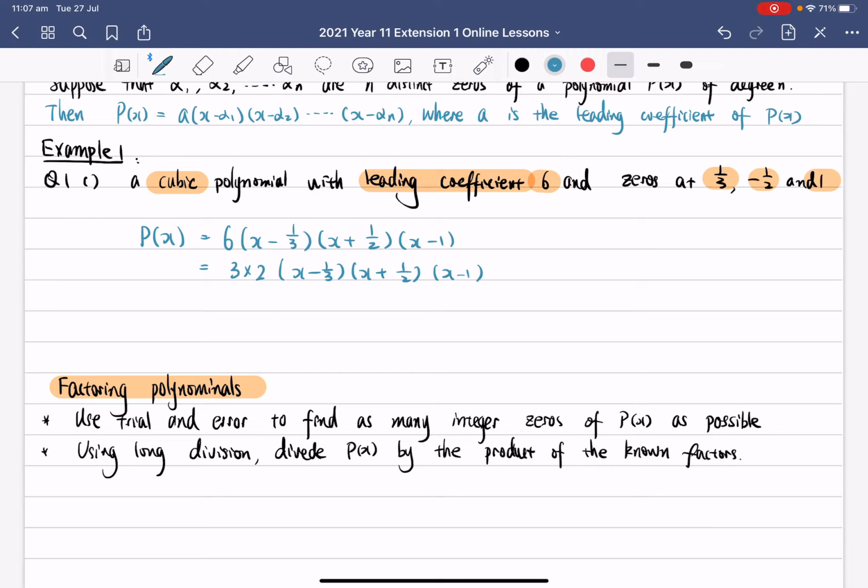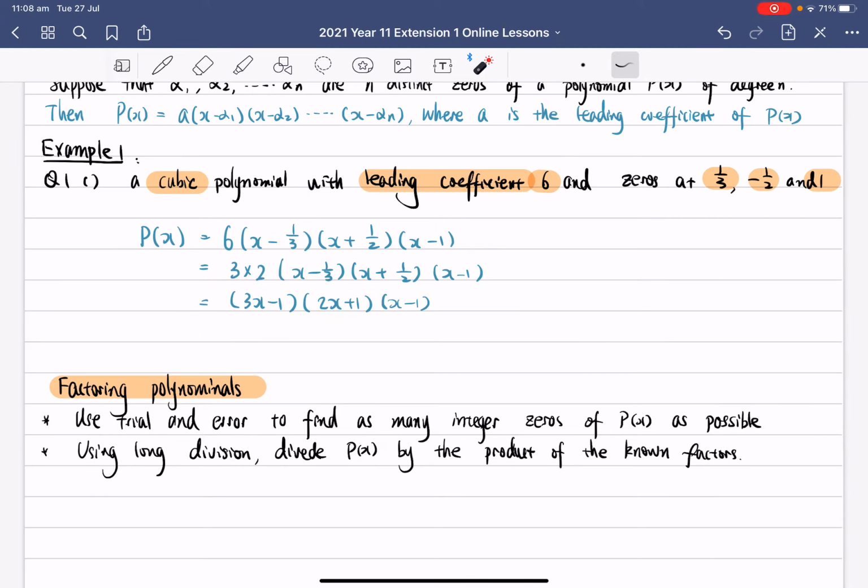Okay? And then what you can do is move the 3 inside this factor here and move the 2 inside the factor there. So in that case, you end up with 3x minus 1 and 2x plus 1 and x minus 1, okay? That just looks better. I don't think there's anything wrong when you write down the answer in terms of here. It's okay that you have the numbers inside as a fraction, but I just feel like this looks better, okay?